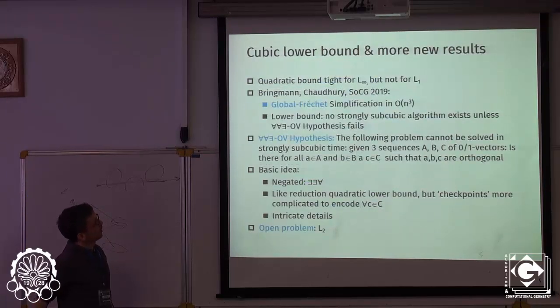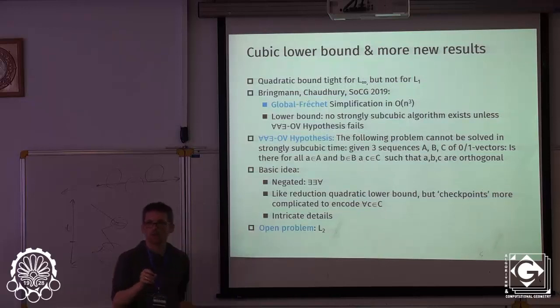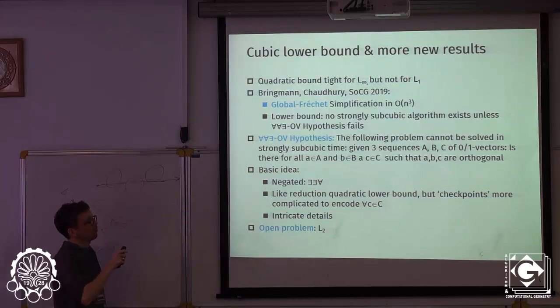And there has been very recent progress on lower bounds on this problem and related problems. Brinkmann and Chaudhuri, a PhD student of his, I think, will have a paper at SoCG this year, which tackles a different variant where I'm restricting to vertices, but I'm not restricting to the fact that the corresponding segment should correspond to exactly that subtrajectory. So that's a global Fréchet version. They show that this can be solved in cubic time, and they show for many variants that you have a cubic lower bound.